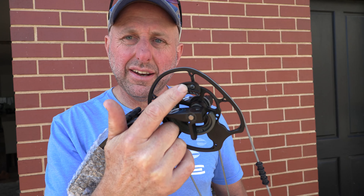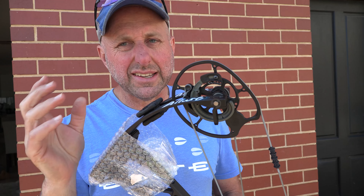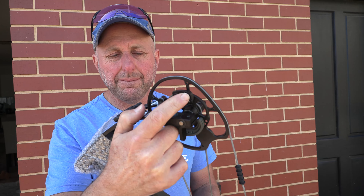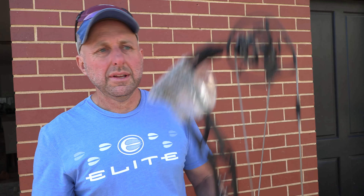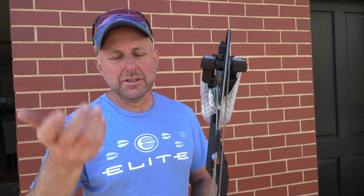The grip feels like an Elite grip — it's tapered so your hand sits in naturally and comfortably. There's a little jut up here where your finger sits, and your hand positions correctly. Some grips jut across and that's not comfortable. The Elite grip is very comfortable and puts your hand in the right position. It feels a little bit narrower than the Verdict and the other Elite bows, which is perfect. The grip feels better than the Ember — it feels like your expensive Elite bows, but slightly thinner. It's one of the nicest grips on the market.